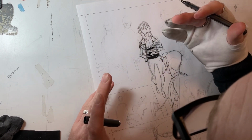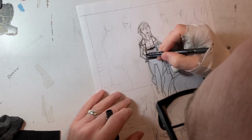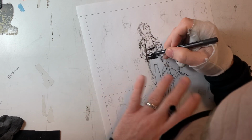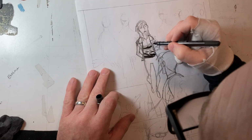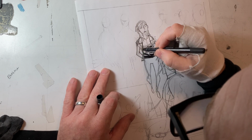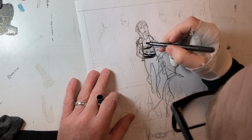That's kind of all the shape that I need. It explains everything about the dimension, about how her arm is posed. So that's literally all I need right now. I can fill in the details when I go to inks, which means the highlights on the outfit and stuff.